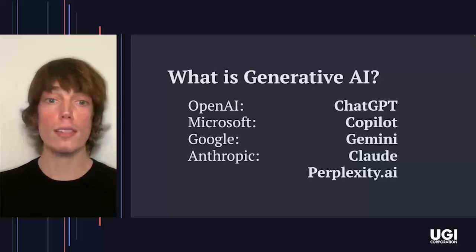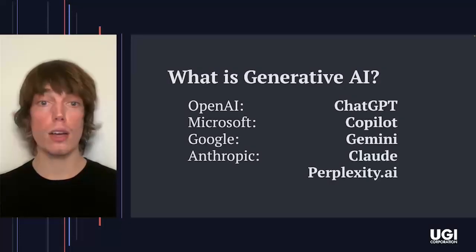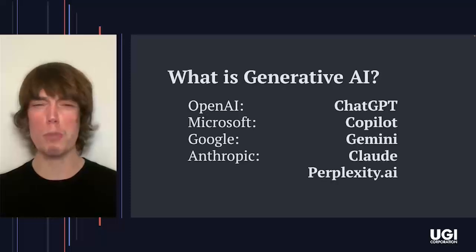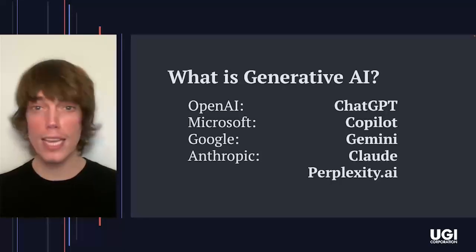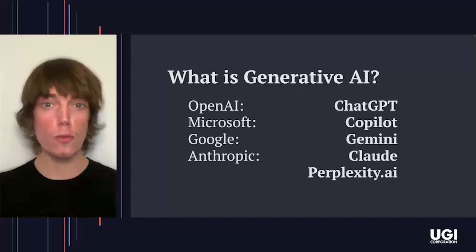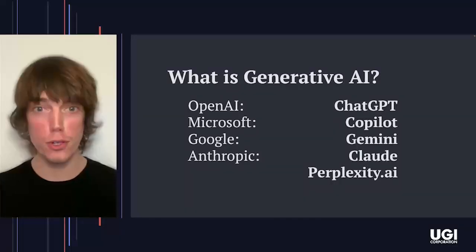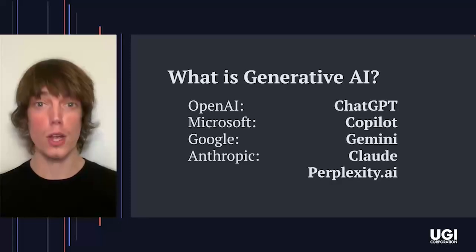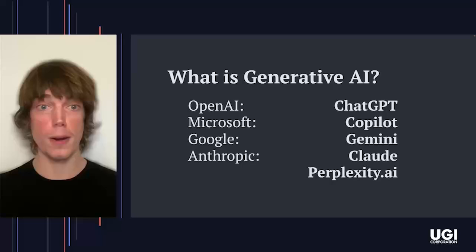You have Google, they created their own Gemini, but even smaller companies and startups have created things like Anthropic's Claude, which is currently booming because they've created a function that allows it to operate your computer. It will take your mouse after prompting it, and it will go and do the research for you. You can just see it use your computer. That is a beta version, but of course, it's really pushing the limits of what we have seen before. Lastly, Perplexity AI, that is your Google killer right there. Just a little overview. That is a few platforms.